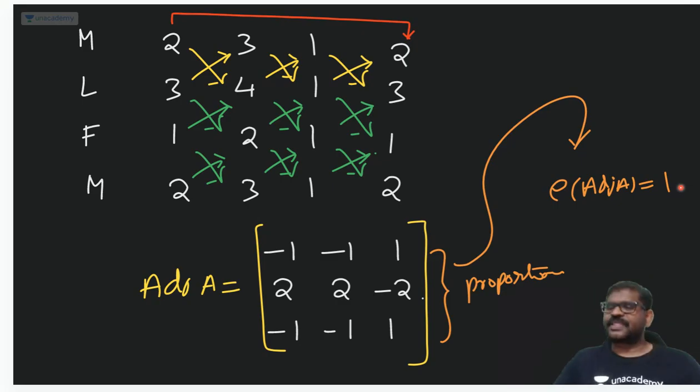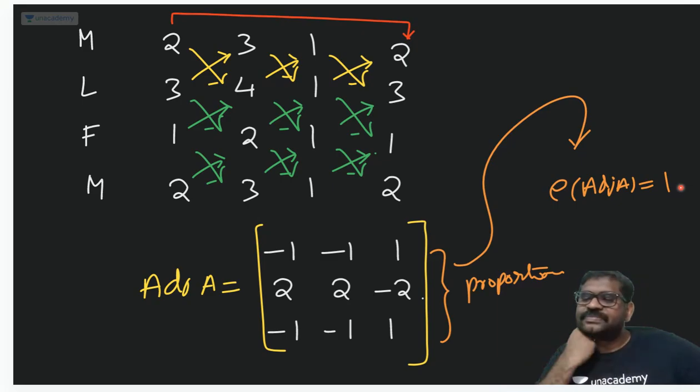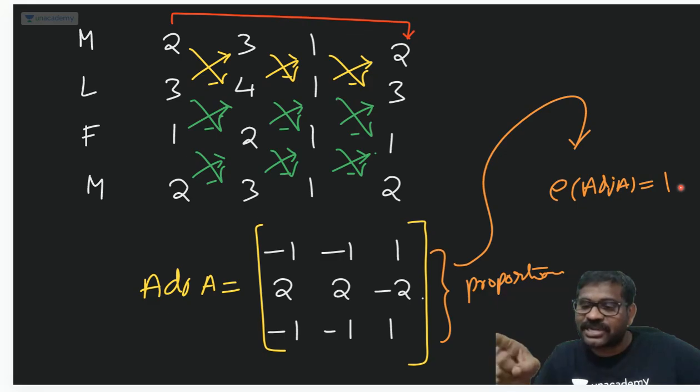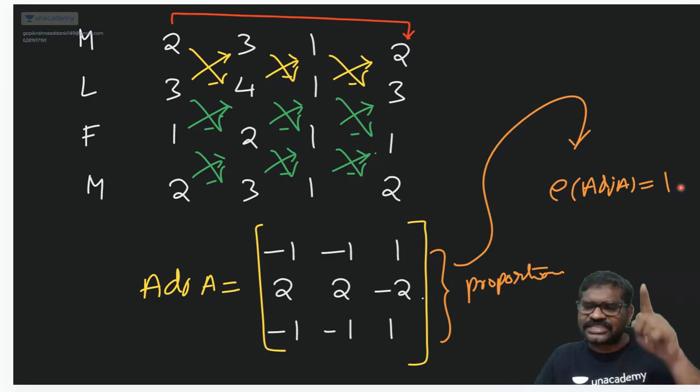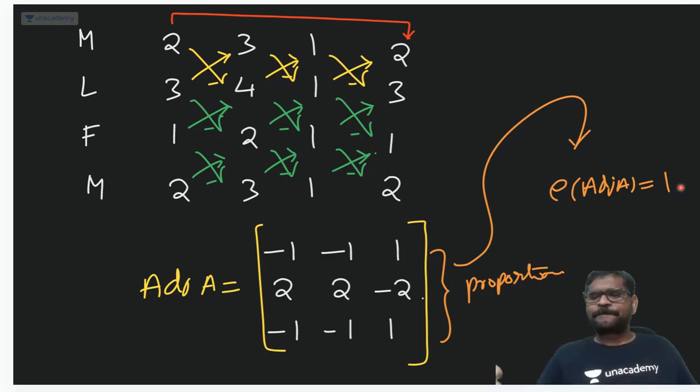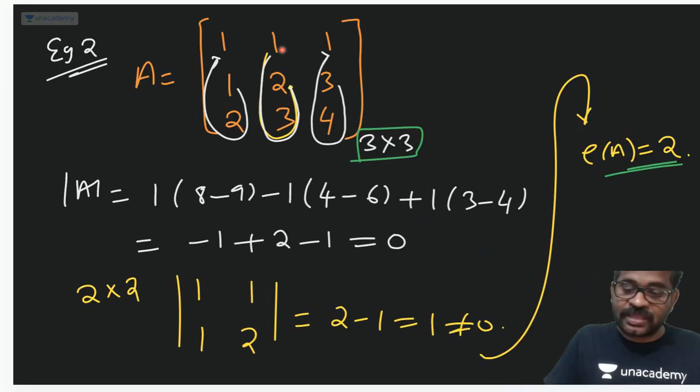Understood? Abhishek, don't divert the property. Understand the property clearly. I said clearly, the matrix is n cross n with rank n minus 1. Rank of adjoint A is 1, not less than n minus 2. 1, 100% 1. If A is n cross n with rank n minus 1, rank of adjoint A is 1. Understood?